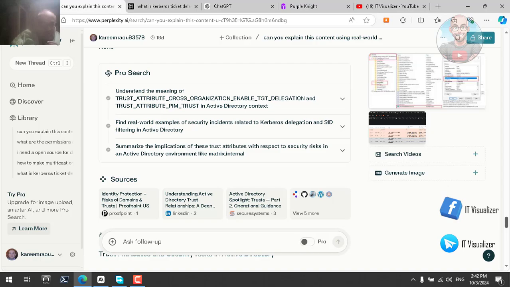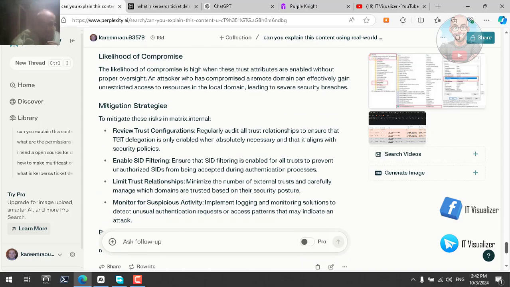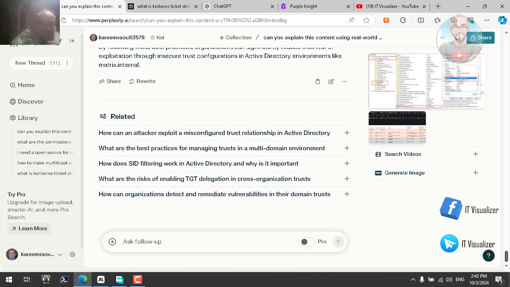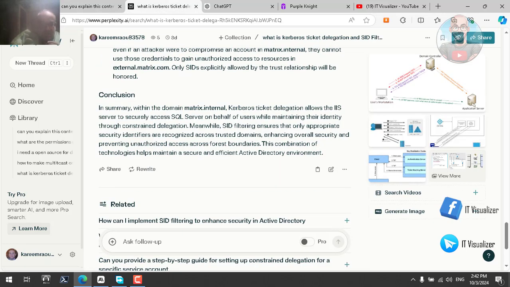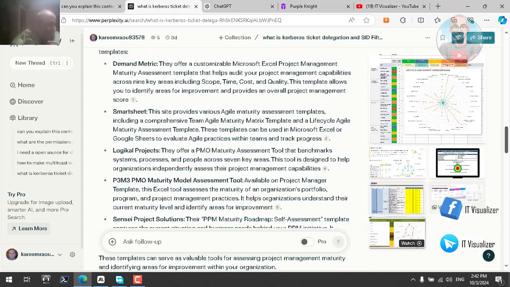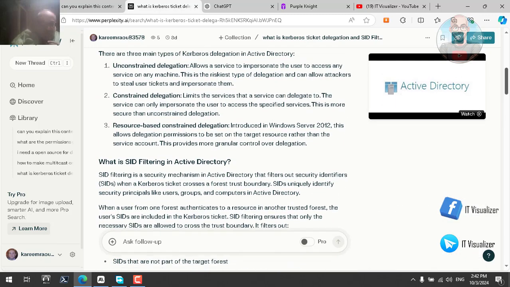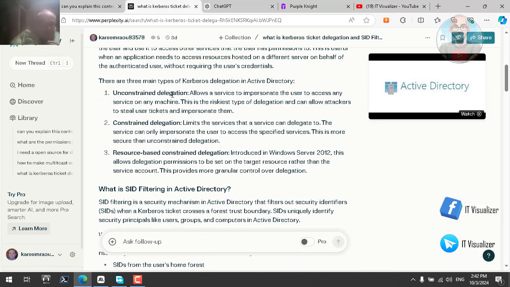If we go further, let me show you here the Kerberos ticket delegation. I think here he has already said three types of Kerberos ticket delegation. Here we can see, for example, unconstrained delegation. Okay, we cannot use something like that.